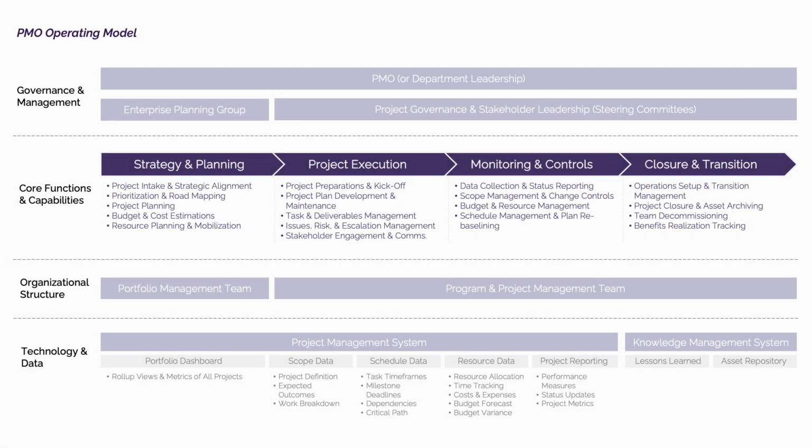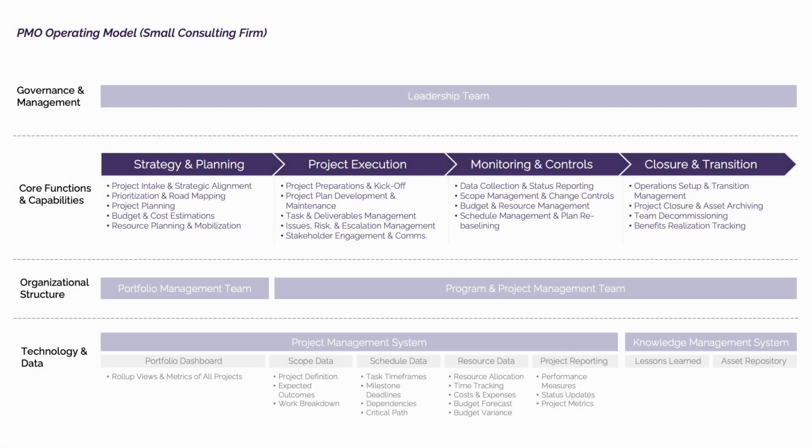For example, when I was helping run a small consulting firm that was in a growth cycle, our intake process was essentially whatever projects we could sell. Our focus in this strategy and planning stage was mostly resource planning and mobilization. We needed a robust talent acquisition process that we could spin up to supplement our core consulting team on new projects we sold. On the project execution side, it was very focused on task and deliverables management, with the priority being the quality of deliverables we were developing for our clients. We leave pretty much everything else to the discretion of the project lead.